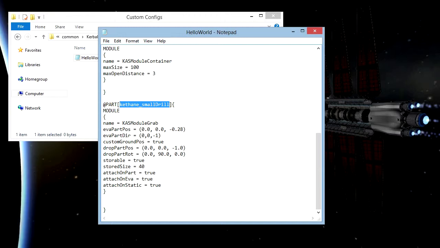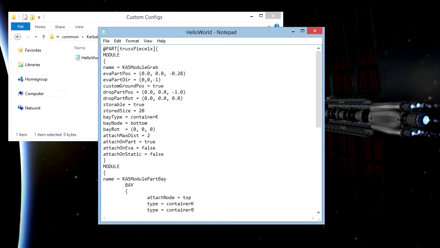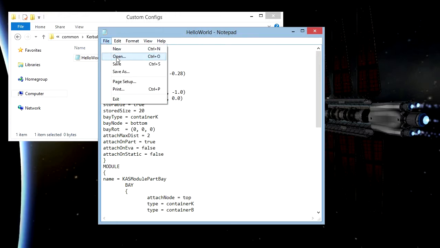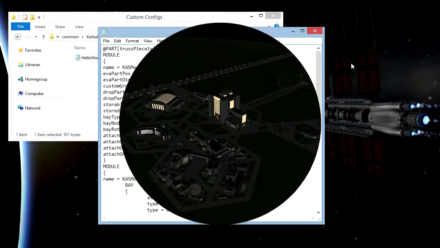This is more of a basic overview on how you're supposed to add your own custom parts, so I'm going to be skipping that one. But I will see you next up in the Kerbal Space Program to show you that all of this code does work. Just don't forget to save it, otherwise it won't. And I'll see you at the Kerbal Space Center.